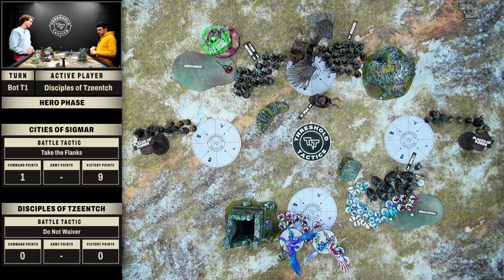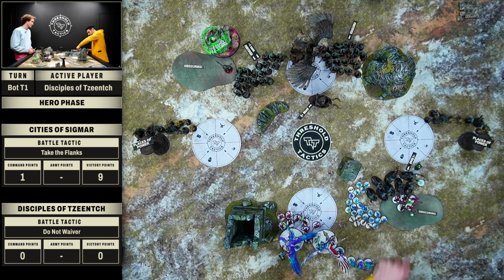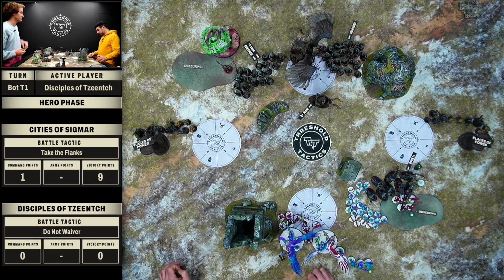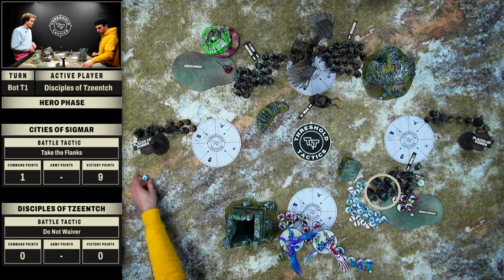I'm going to try, with the Changeling, to teleport the Flamers out. I'm going to use a 5 and a 4 on my Destiny dice. Nope. I'm going to do his big mortal damage spell, the Lord of Change. That'll be enough on an 8. It's a 9, yeah. Okay, that's pretty good. Bolt of Tzeentch goes off on an 11. 1 damage, 1 die.